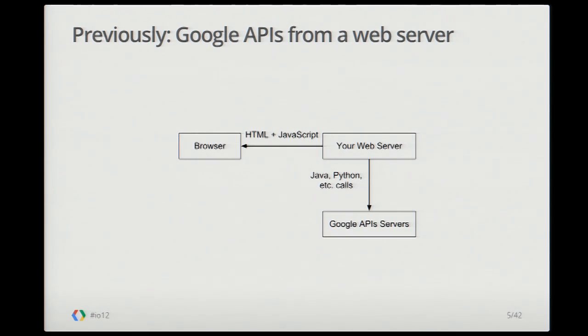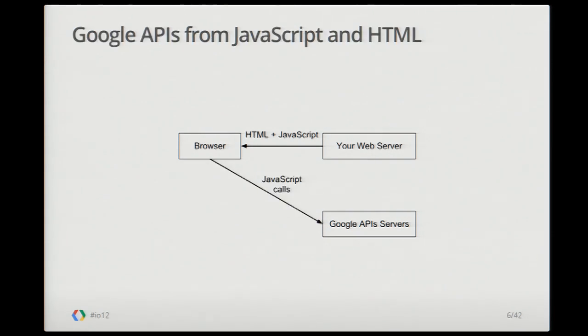Before, if you wanted to consume Google APIs, you had to do it from your web server using one of the server-side scripting languages, Java, Python, something like that. So in order to make API calls, your code in the browser would have to call back to your web server. Your web server makes a call to the Google APIs server to get a response back, and then it has to pass that response back to the browser. So a lot of logic must exist on your web server to make this possible. Well, with the JavaScript client, you can make these calls directly from the browser. This makes your web server a bit simpler, and also makes these direct calls a bit quicker.